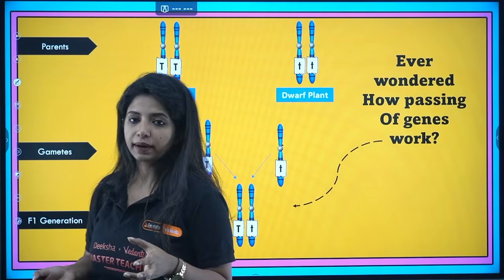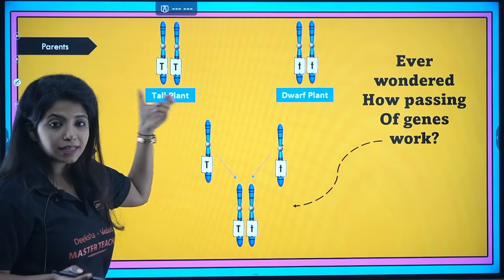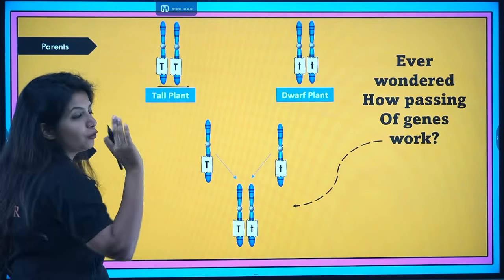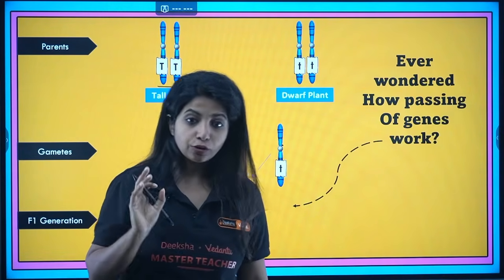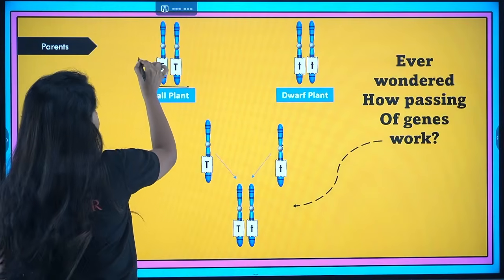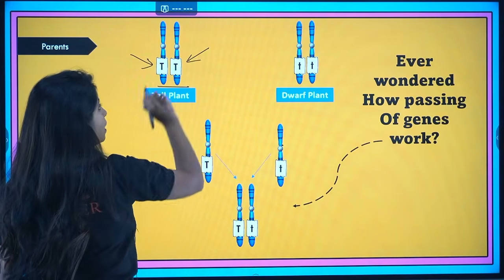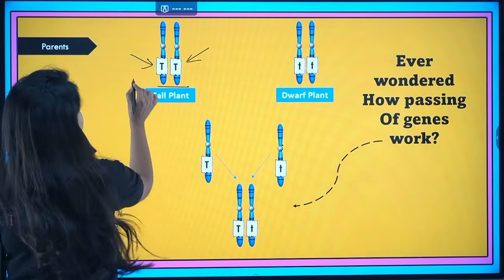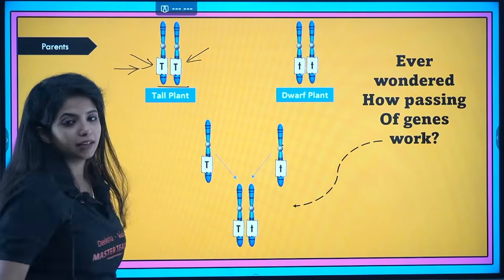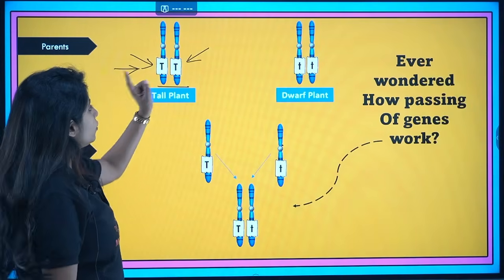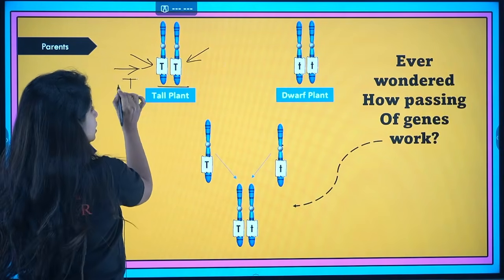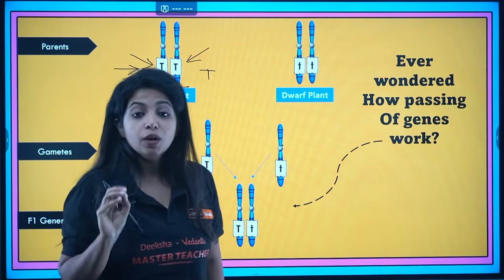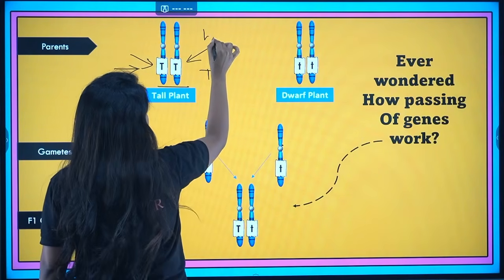The tall plants, my dear children, when I say it's tall, you need to understand that there are 2 chromosomes for each of the characters that you see. One we get from one parent, another we get from another parent. And on this chromosome, at the same position, you would be having the gene for that particular character. Over here I see it is capital T gene, and here also it is capital T gene. That means both these genes are same. You call this condition as what? Homozygous condition.